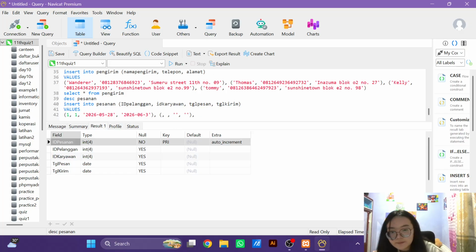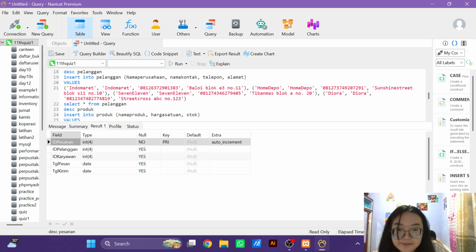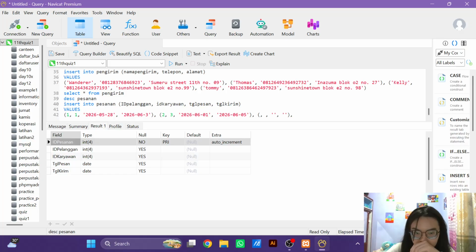Home Depot is 2, 3, order date July 1st, shipped a few days later, so July 5th.